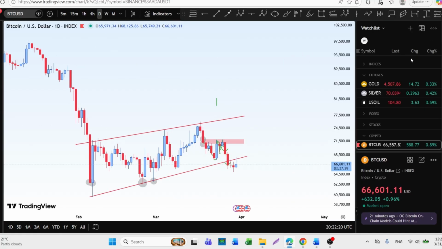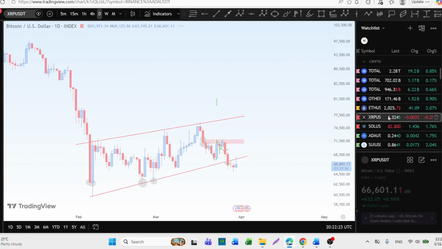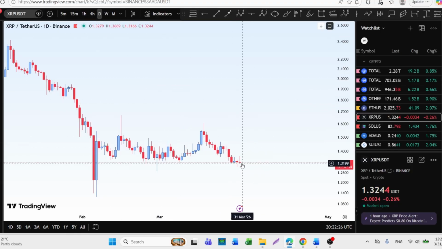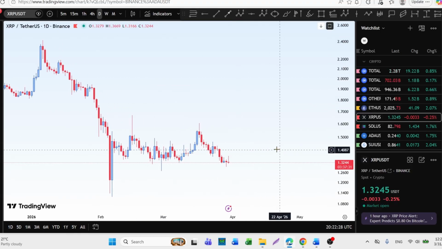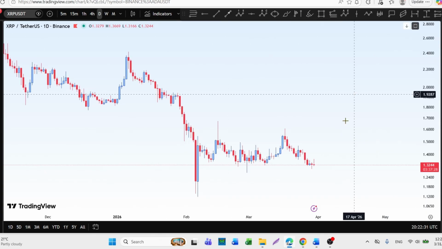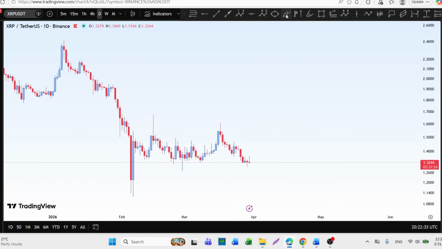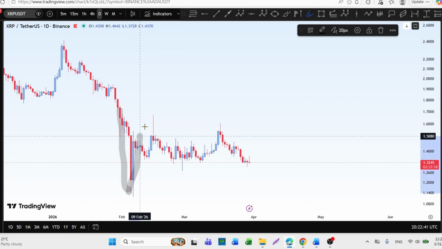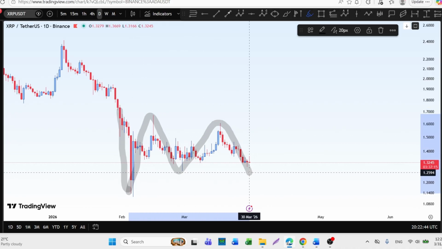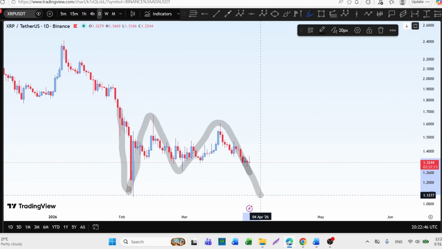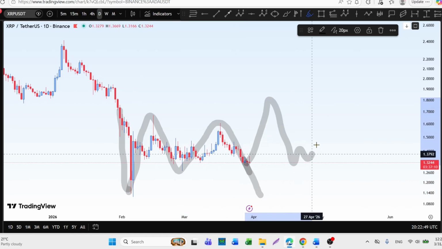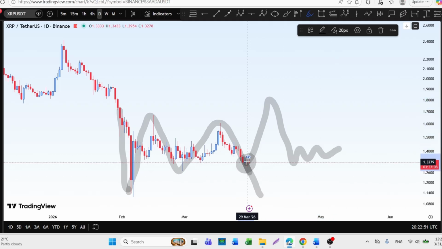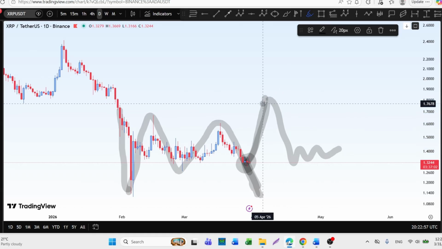Let's jump to XRP. As we can see, XRP on the daily is not looking good, but the only thing that I spot is that we probably already started the accumulation phase. I'm seeing this Wyckoff accumulation behavior, and this is what it does. Usually it hits back here again, or it goes up here, then it continues here. So we have two scenarios, whether it comes down here, or we make another high to 180, then we drop again.